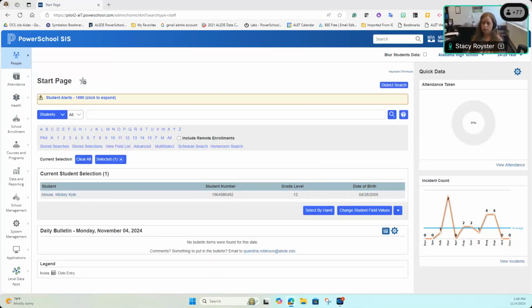So one of our most requested items, with all of the adjustments that we've had made to the attendance calculation so that we could get that daily code to map over from our meeting attendance, is the fact that some of us do use remote enrollments for students, and that time was not taken into account when the daily attendance calculation looked across all the minutes of the day.